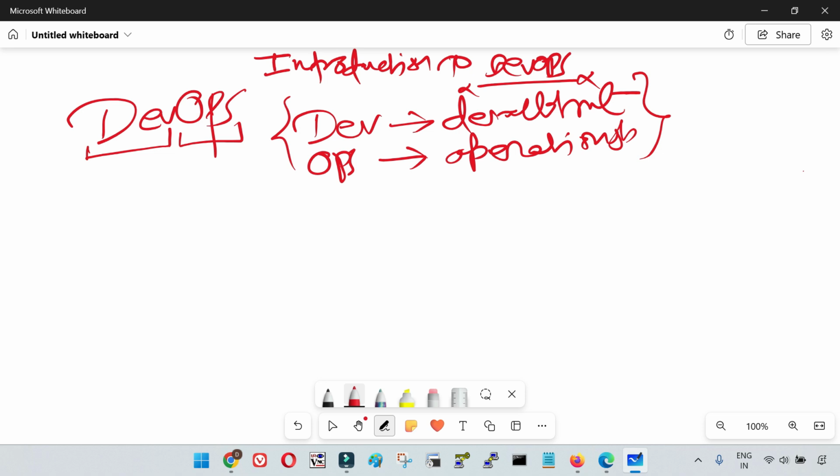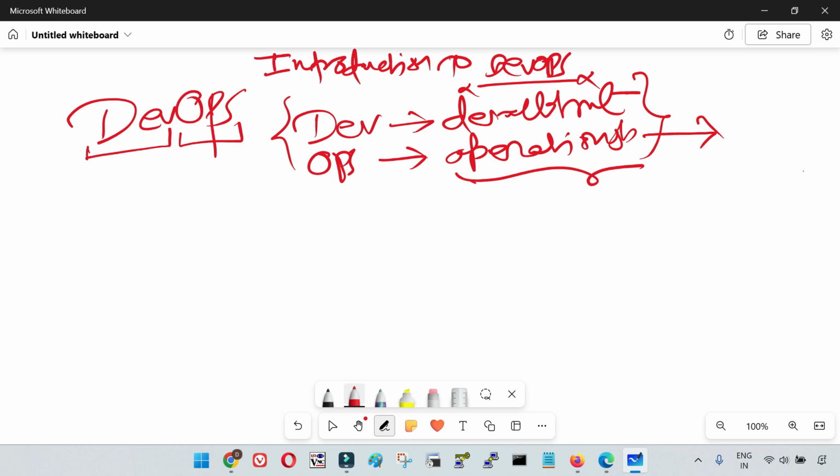Development, we all know what it is, where we develop some code using some of the languages. And what are operations? When a code goes live in a production environment, then we have a phase which is called operations, where we maintain your application on a day-to-day basis in the support environment.